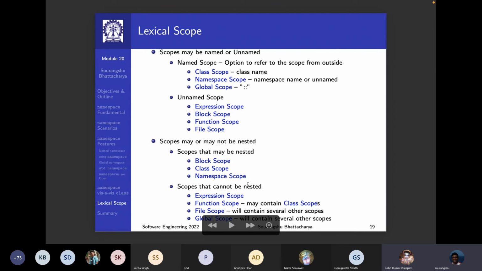Scopes may also be nested. Blocks, classes, and namespaces can be nested, so you can have a scope within another scope. Some scopes cannot be nested. For example, functions cannot be nested, expressions cannot be nested, and files and global scope cannot be nested.